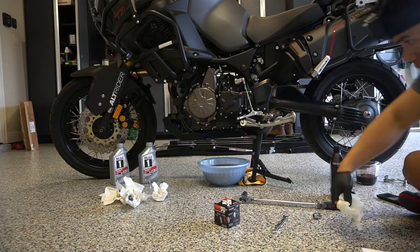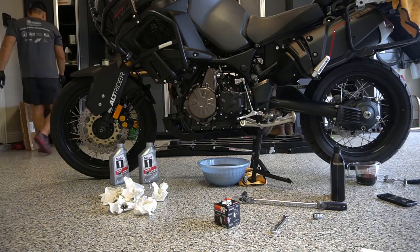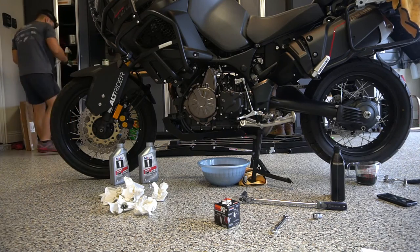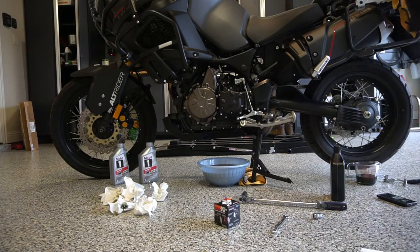You would use one of these tools, and if you change your own car's ATF fluid, you probably have plenty of these. This is what it looks like. All it is is a pump. These are like $2 off Amazon, or you can get them at O'Reilly's, pretty cheap too. Let's see if I can adjust this camera down a little. There we go.